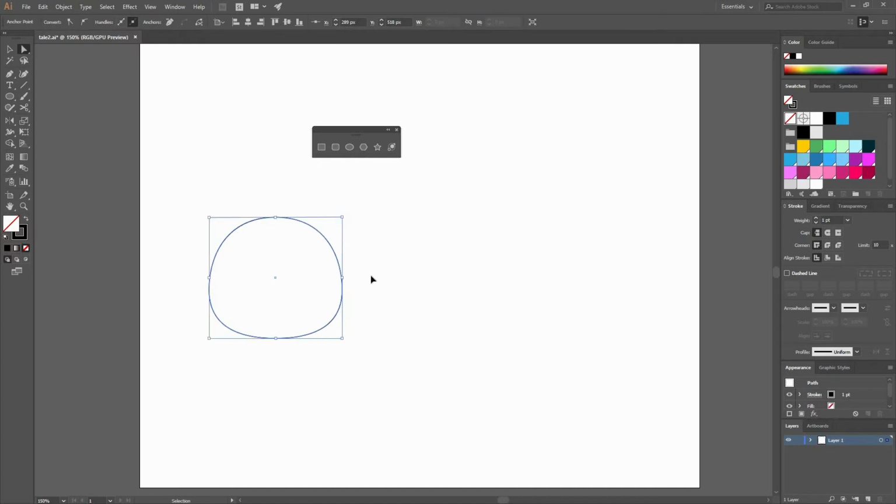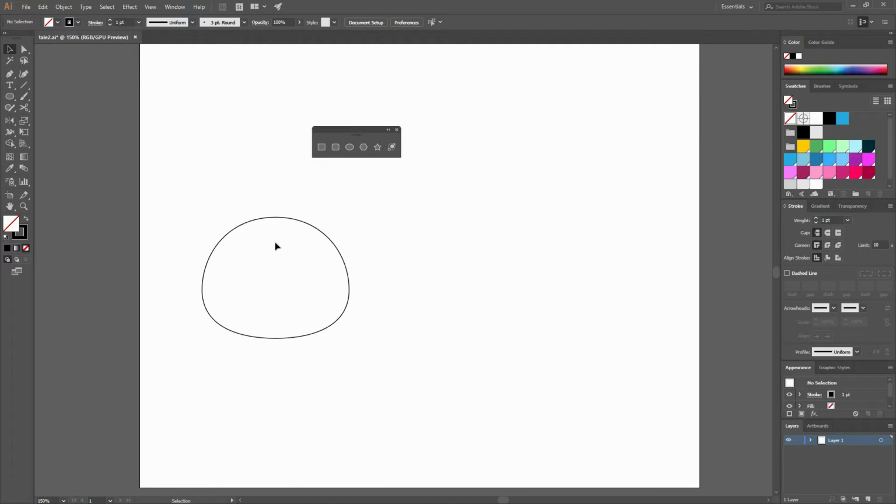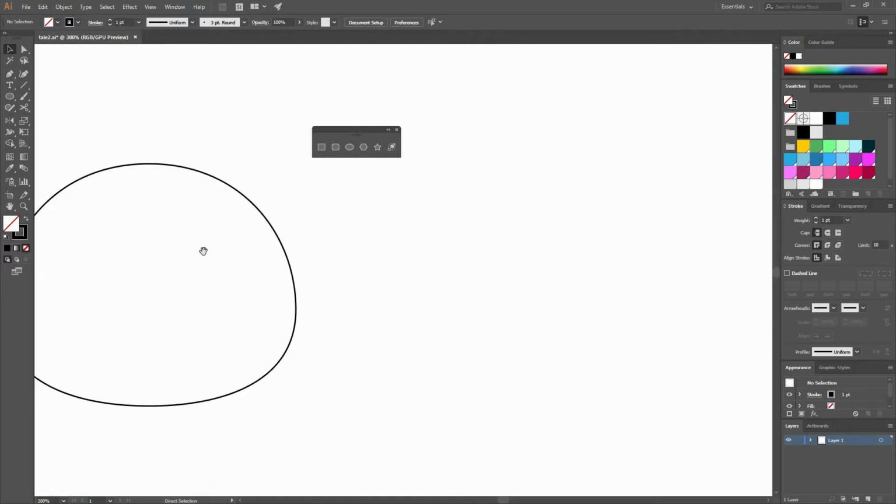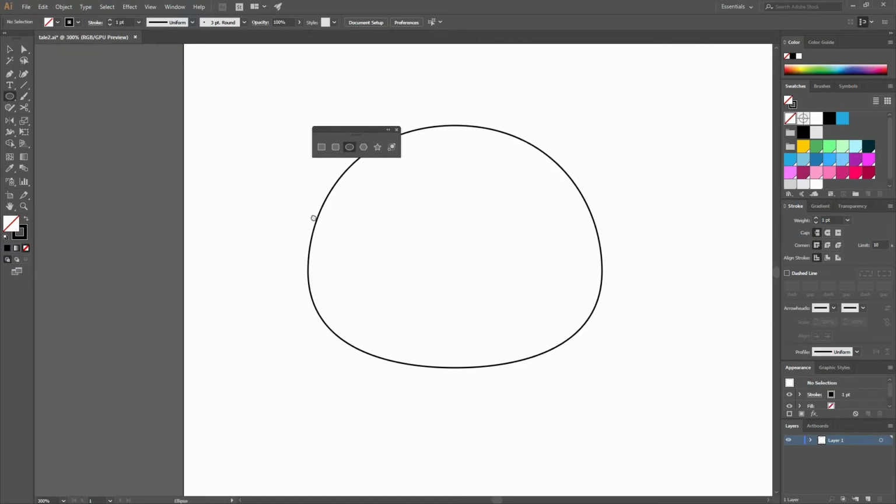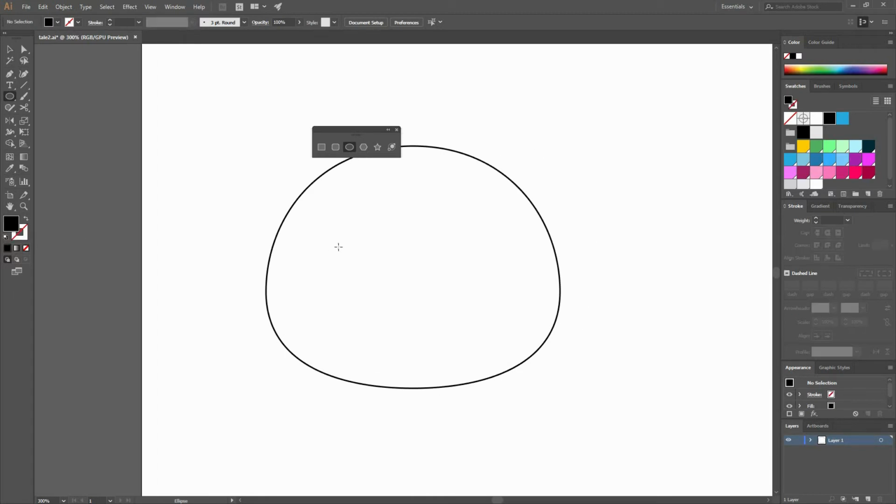one of the sides, but to make sure that you move it evenly, what you have to do is select one and then press Shift and then use the arrow keys. That way you can make sure that you give the same space from one side to the other. And this is going to be the head for my little pig.